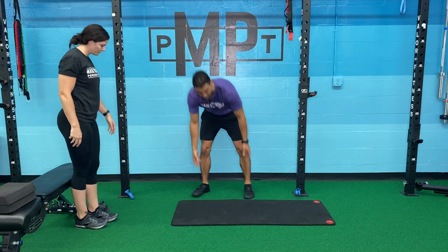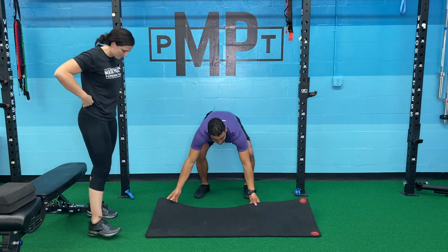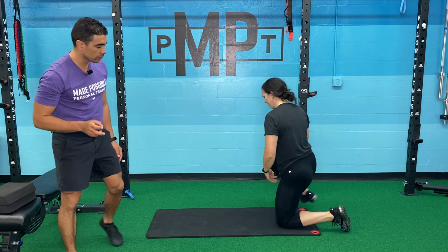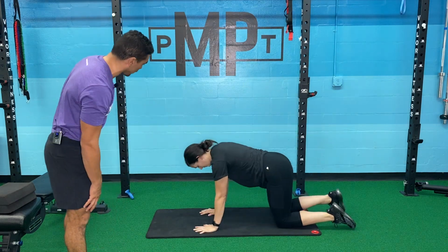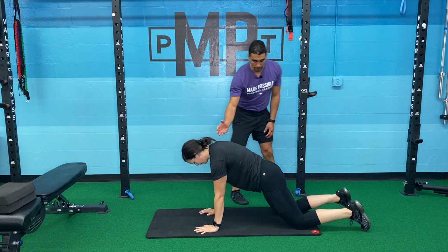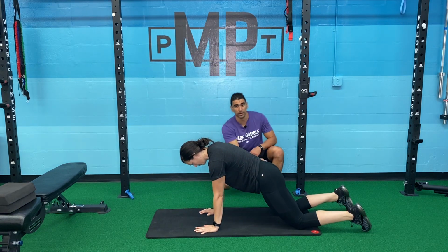Okay, our second one, we're going to move over into a plank up down. We're going to have 2 different variations for this. For the first one, we're going to start on our knees. So let's start in a plank position first. As you can see, she's really flat from her back to her knees. She's like a straight board, right?